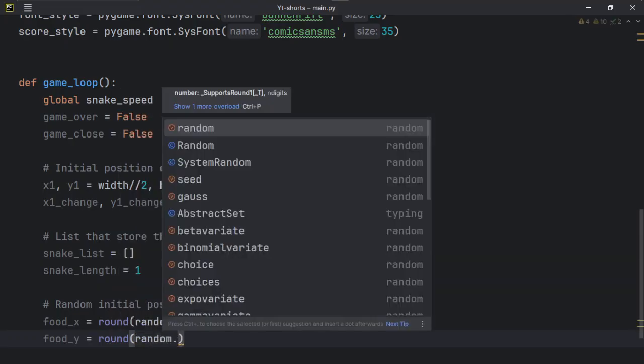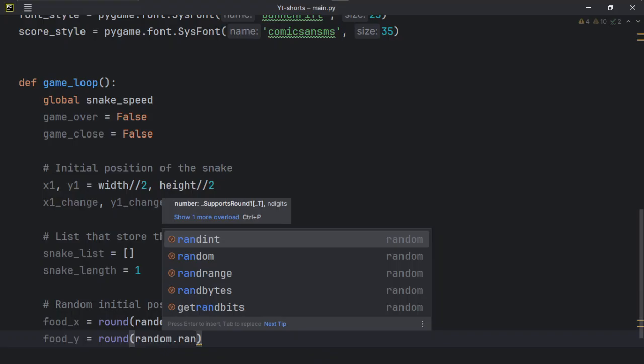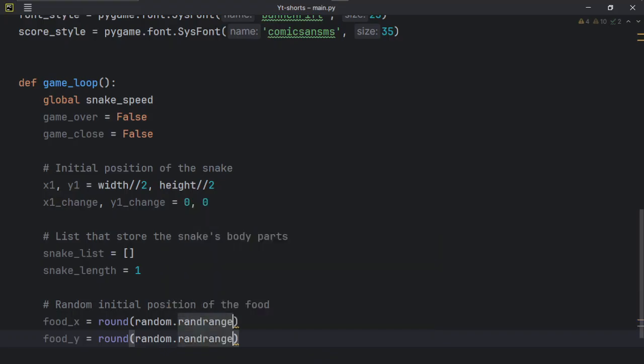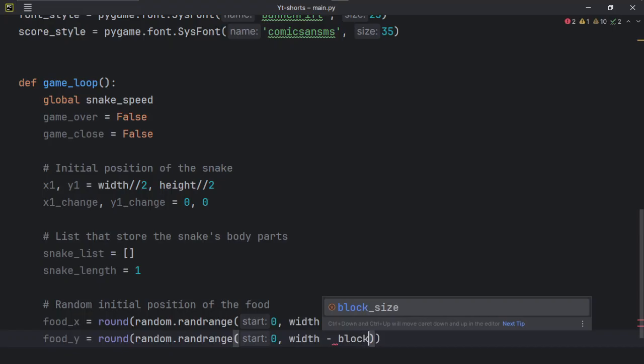So random.randrange. We're getting some position here between two range. We're starting from 0, and we want to stop at the width for the x position of the food, then minus the block size.